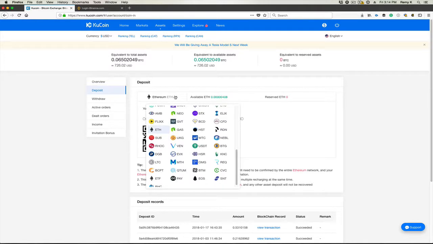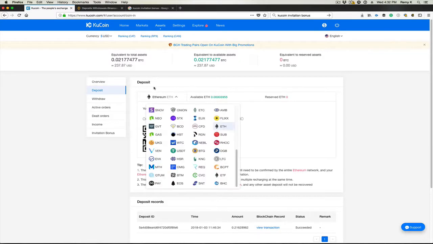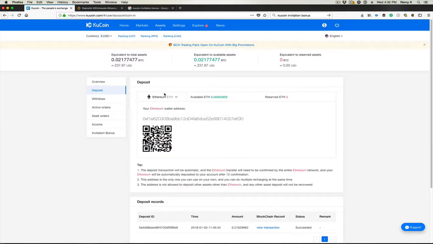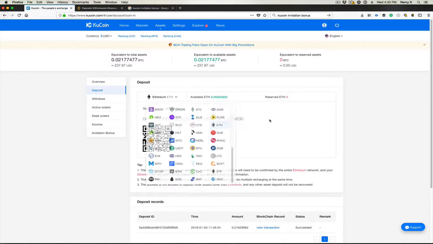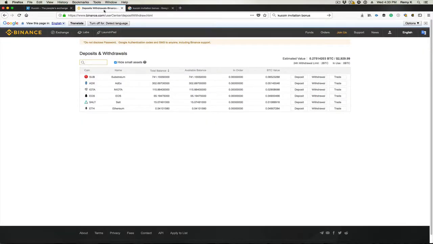You know, it probably won't be Ethereum when you show up. Maybe you'll want something else, but here's a drop down and you choose whichever one you want. I want Ethereum, so here we go. So now you see this is a deposit address. You see I have a little bit here, and it's Ethereum. So what you do is make sure you double click it so that it's all highlighted. Press copy, and then I'm going to come over here to Binance.